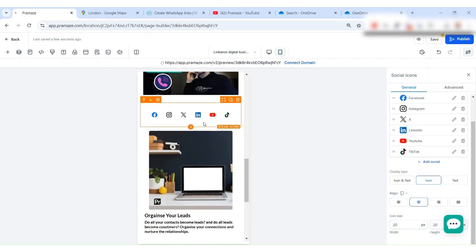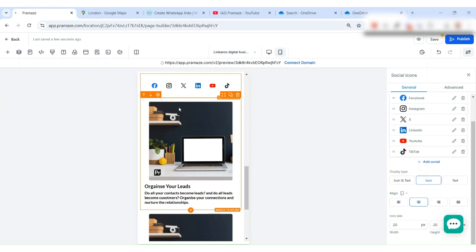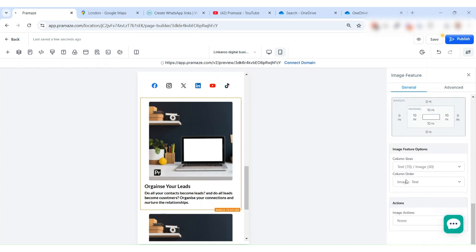On mobile, that's the size that would be good for it to fit. With the feature image elements, you can see here you've got the image on the left and the text on the right. What happens on a mobile view is actually quite interesting: the picture gets blown up to full width, but in a square, and then your text is underneath it. Now it's the image itself that's clickable, and that's the part that will take people to the link if you choose to make any actions there.